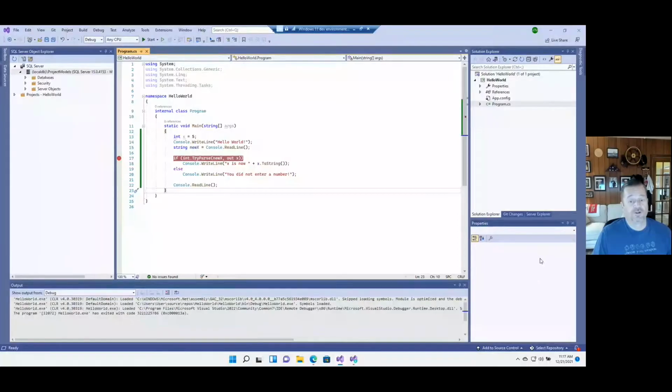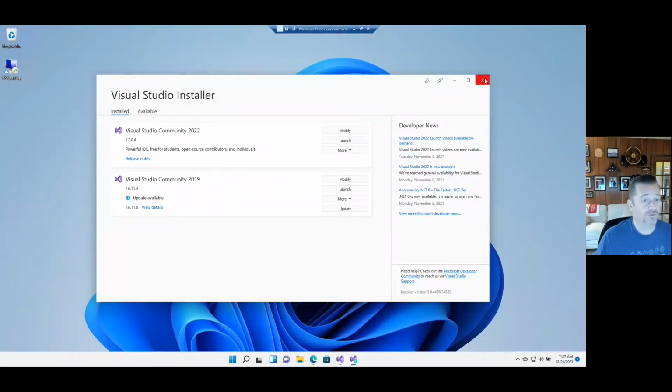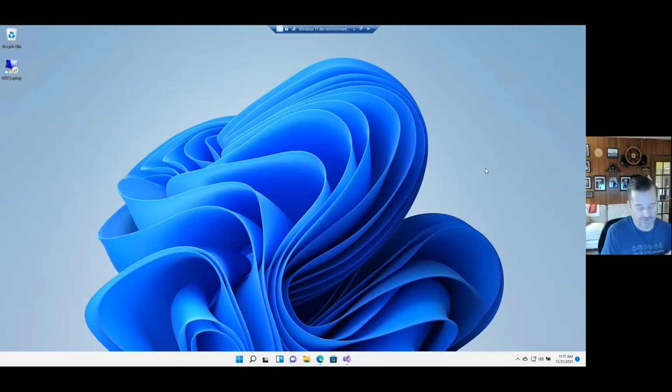Okay, so the next thing we're going to do is set up our SQL Server, and we're going to download and install SQL Server, 2 different versions. We're going to download the Dev Edition, which is a full SQL Server standard installation. It's just free and it's only for development use.